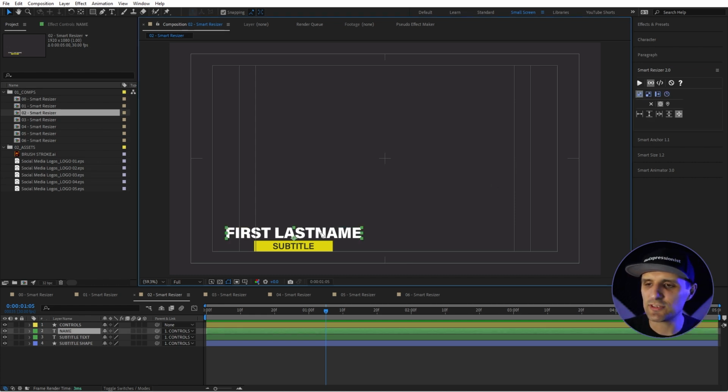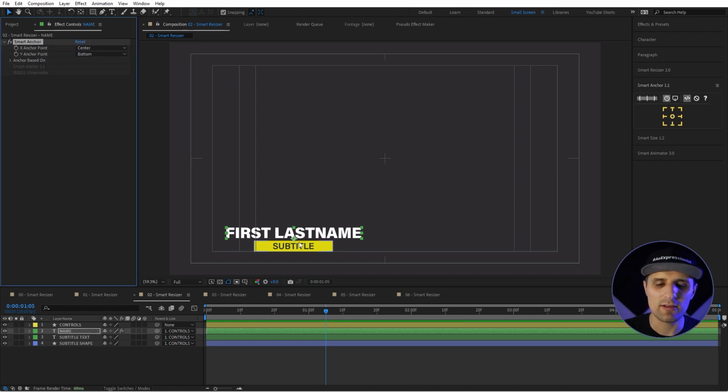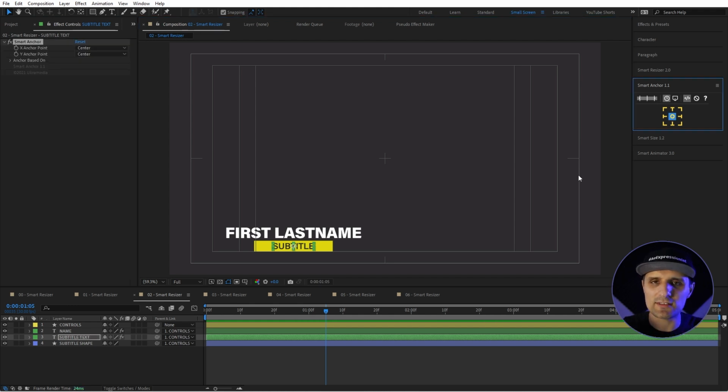I'm actually gonna use Smart Anchor because I wanna make sure this anchor is locked in. It's not going anywhere, so I'm gonna use a code for that. I'm just gonna tell it to be at the bottom, so it's locked in there. If I type things, it doesn't matter where I type, it's gonna be locked into that. And for this one, I'm gonna lock this in the center, so when it grows out of the center, it's locked into that as well. That's why I use Smart Anchor. It's perfect. As you can see, it applies an effect, it's good.